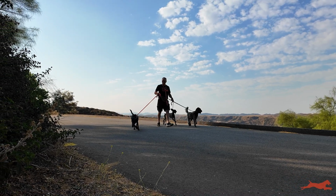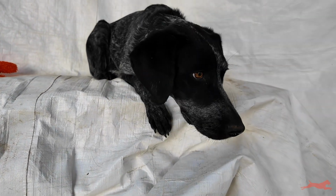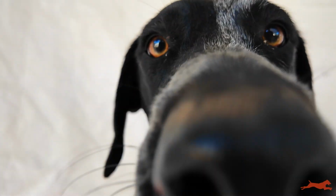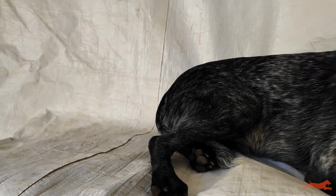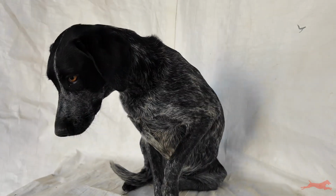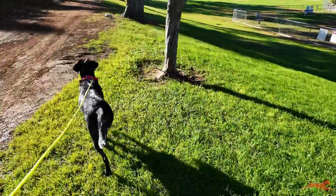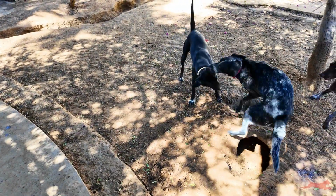Daisy was rescued from the Coachella Valley shelter, and she was taken home, and after a few months, they learned their son was allergic to her fur. She's a GSP mix, and we suspect she's GSP lab. She has the temperament, she has the prey drive, and she lacks the activity level. Although she's quite active and loves to play, it's about a 1.5 mile walk, and she does great.